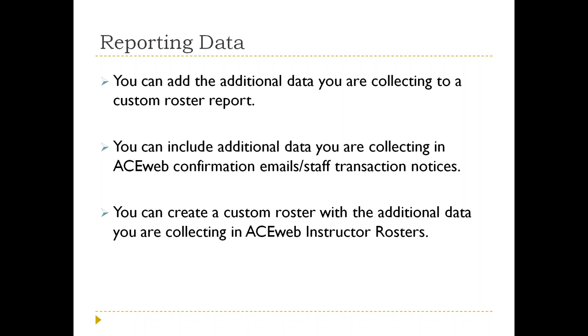The third one is you can create a custom roster for your instructor that has this additional info. They log in as instructor, pull up that course, and click the course link to get that roster. You can have the extra data there for them to view and also export into their own Excel spreadsheet if you wanted to. An example might be you're going to give out t-shirts. The instructor is the one handing them out, so you want them to print out a list of sizes, so the day they hand it out, they know what size everybody ordered.